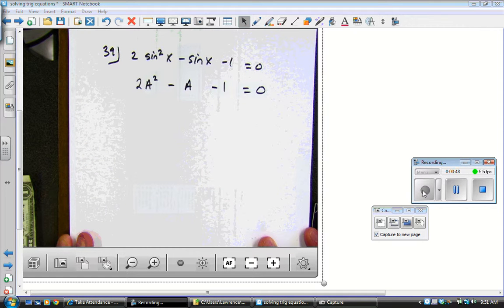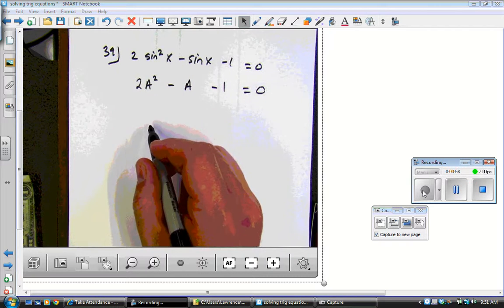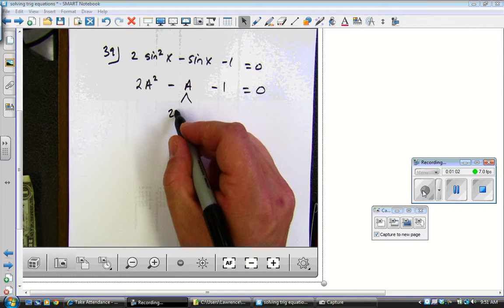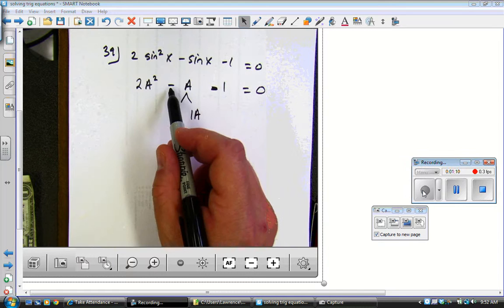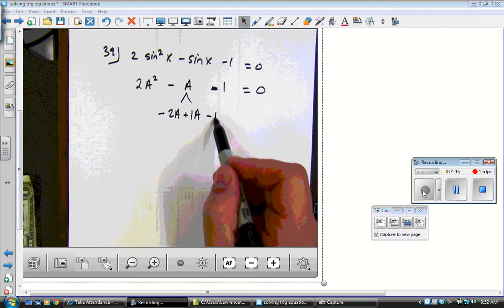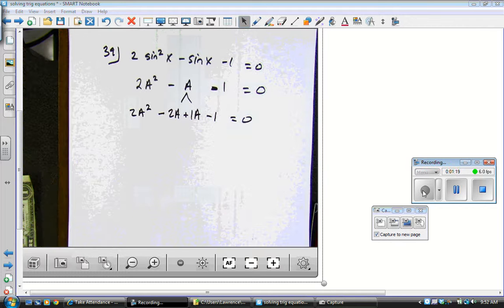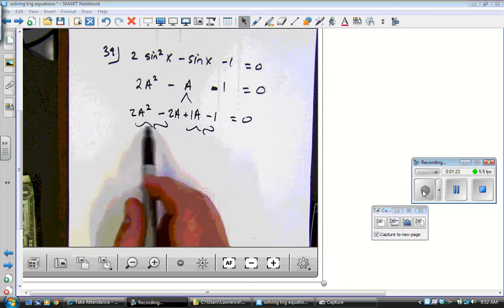Now, do I need to split that? Yeah, I got a coefficient, so 2 and 1. All right, sign rules. It'll be minus 2 plus 1. Now we split, and now we're going to group. Out of my first group, we can get out 2a. That'll leave me with a minus 1. And then we can get out a 1.